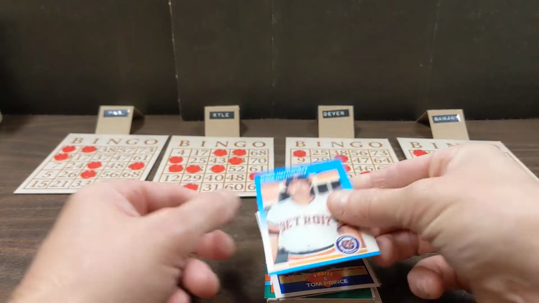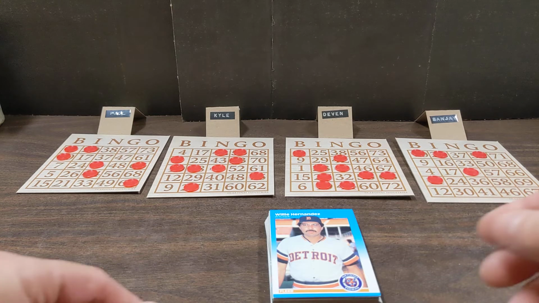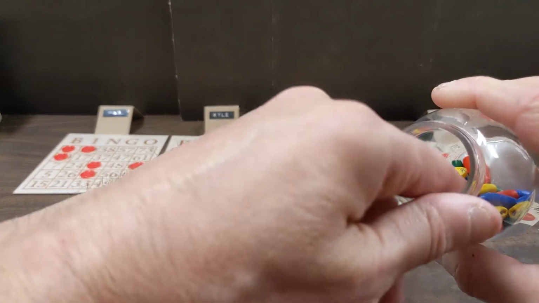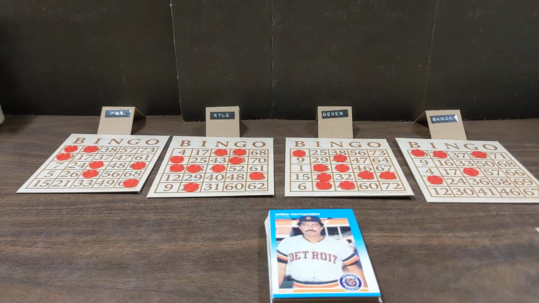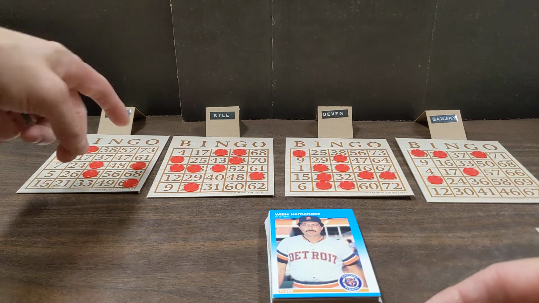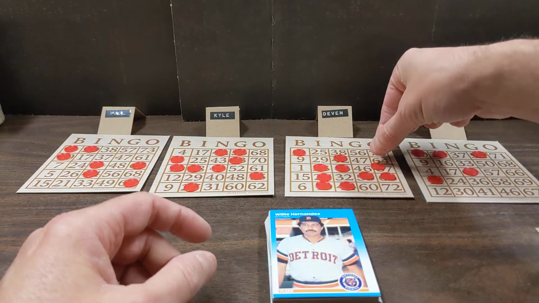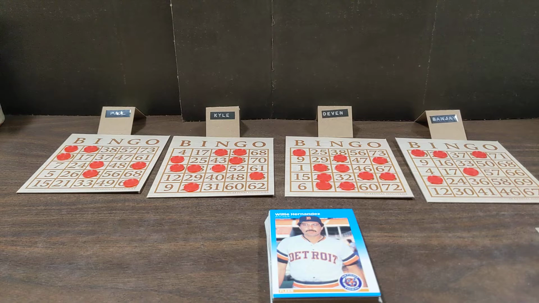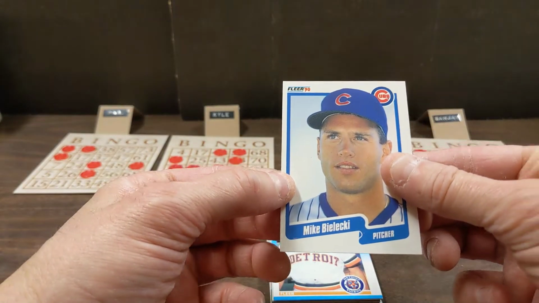We have Willie Hernandez. It is so random, and there are billions of possible different bingo cards, I believe, if you add up all the possibilities. Well, you'd probably actually have to multiply them rather than add. But anyway, we have an 064 is the number. Let's see who has an 064. Nothing for Paul. Nothing for Kyle. There's one for Devin, and nothing for Sanjay. Next card we have is Mike Bilecki.